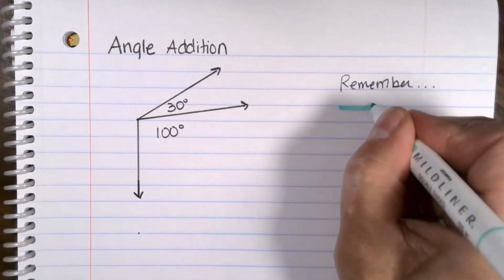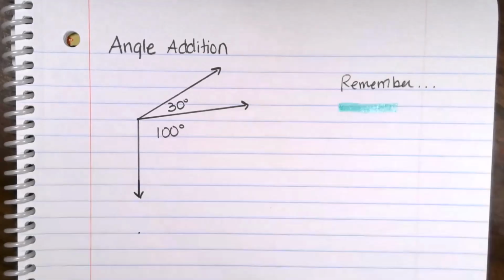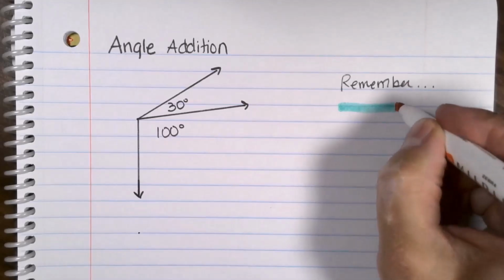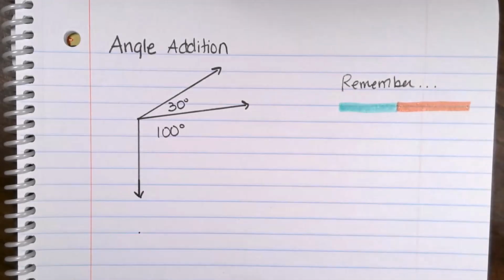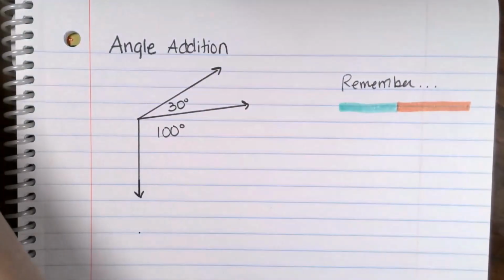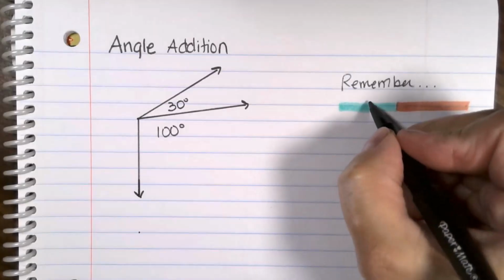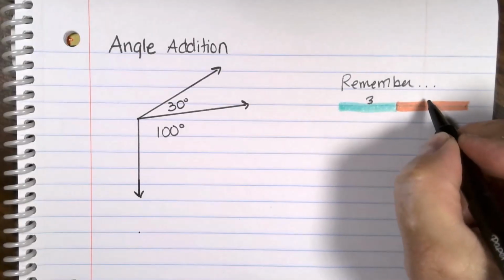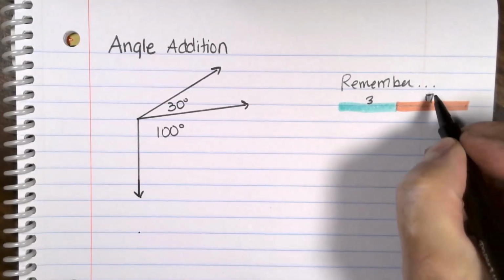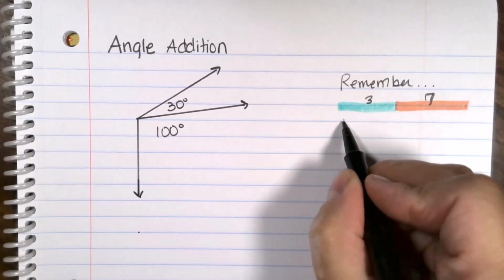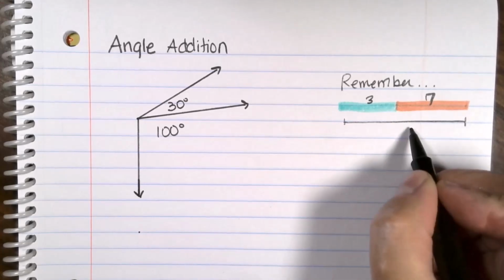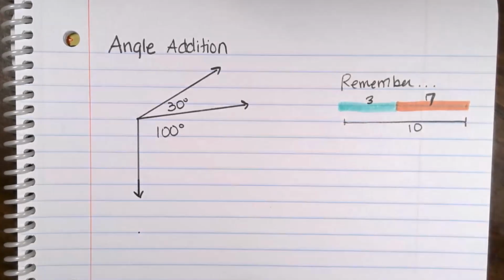You'd have a little chunk, and then we would pop another guy next to it. And the question was, like, how long were these going to be? Like, if I tell you this one is 3, and then this one is 7, then the length of the entire thing would be 10. You would just add those together.